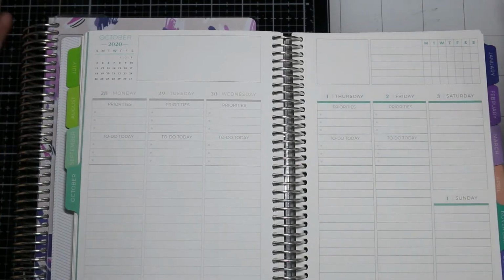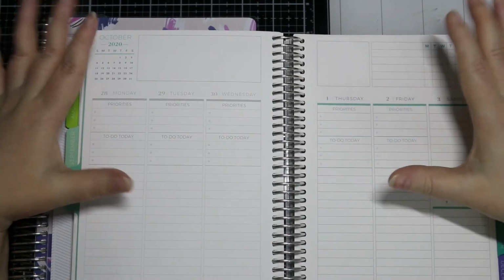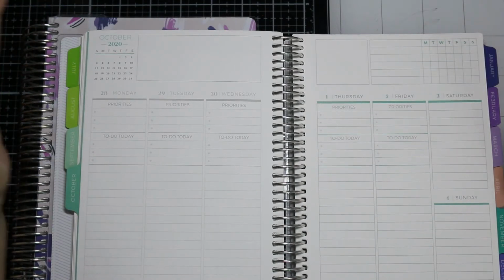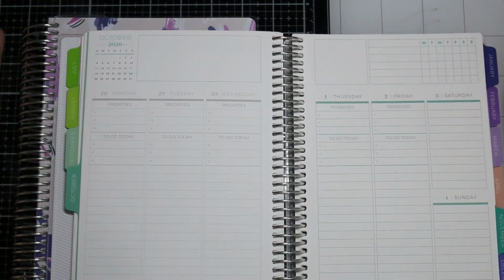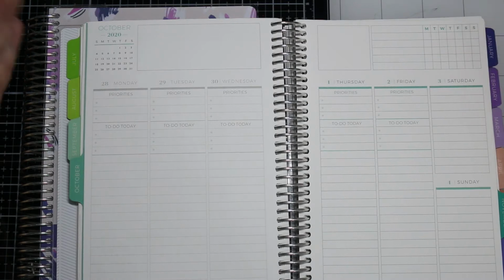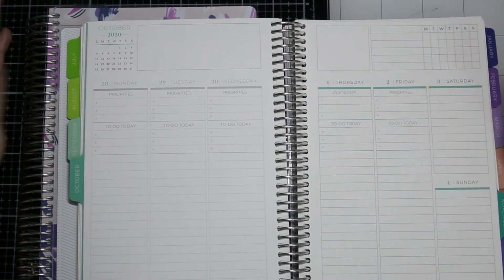So that's one of my pet peeves of the planner, but because I make my own stickers, I can redate everything. It's not a problem. But I know that there are other people out there that like Sunday starts and other people out there that don't. So it depends on what you like as to whether it's pro or con, but it's definitely a con for me.